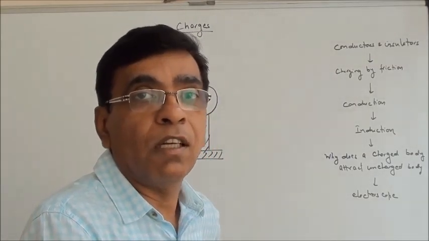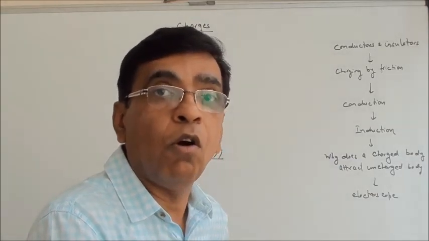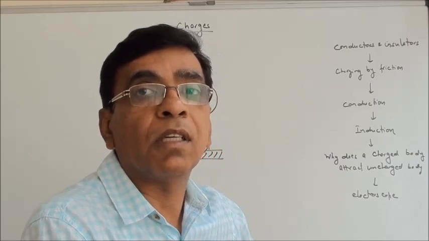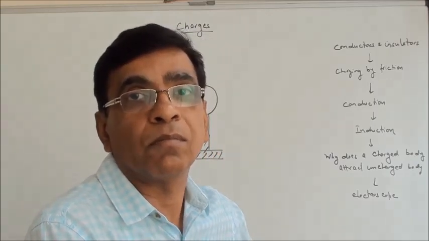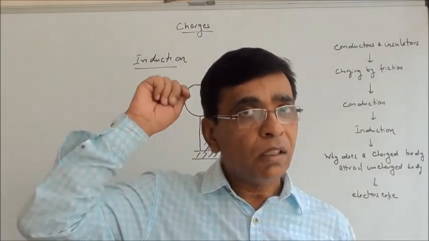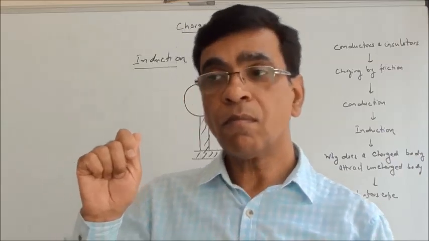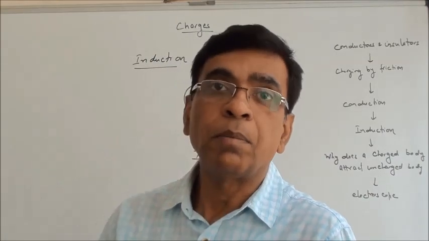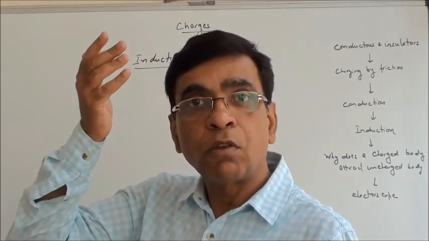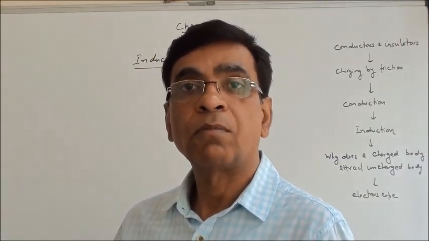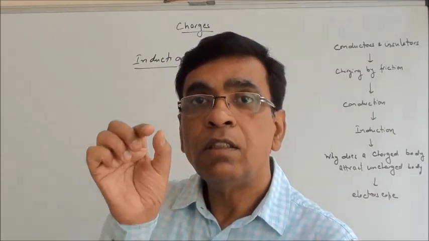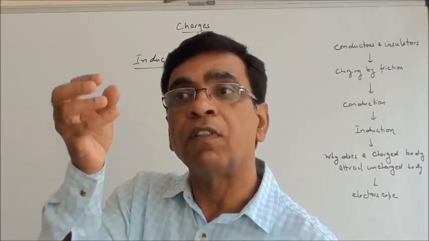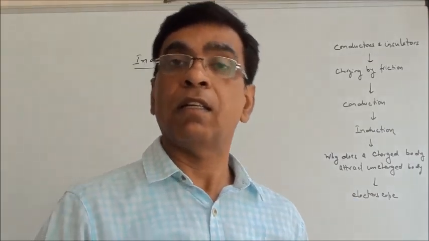Now when we charge a body, whether it is conduction or induction or even friction, it matters whether the body being charged is conducting or insulating. When we are charging a comb by rubbing it, the comb is an insulator. If we take a spoon and try to do this experiment, it will never work. The reason is that charge doesn't stay on a conductor; it is transferred through our body to the ground. For an insulator, charge stays wherever it is. It doesn't move. But on a conductor, it spreads on the surface, and if the surface is connected to something else, it may get transferred to that point also.